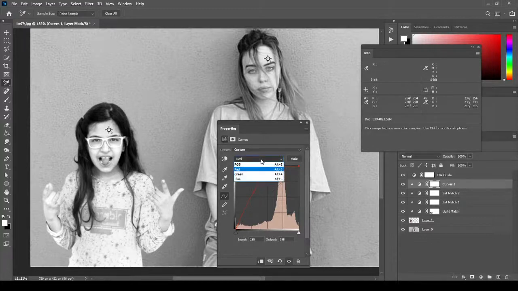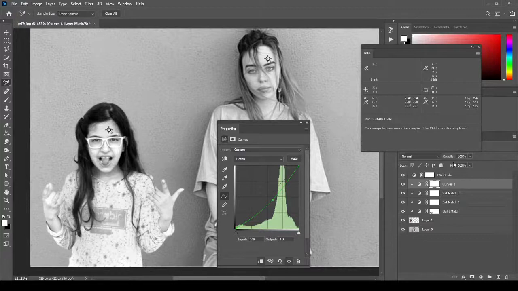Okay, now let's go to the green. Now green here is 220 and this is 230. That means I have to pull this down to reach 220. Okay, that's fine.